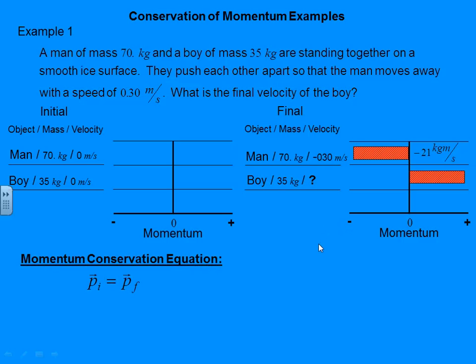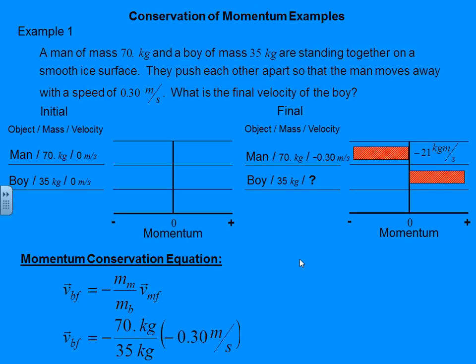Momentum conservation is initial momentum equals final momentum. There is no initial momentum, as both man and boy are at rest. The final momentum would simply be the sum of the final momentum of the man and the final momentum of the boy. Since we're trying to find the final velocity of the boy, we will solve for his final momentum, which would be equal to the negative of the man's final momentum. Each one of those is, of course, mass times velocity. So we have the mass of the boy times the final velocity of the boy equals the negative of the mass of the man times the final velocity of the man. Divide, and you get the final equation.